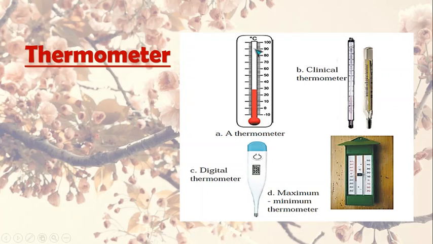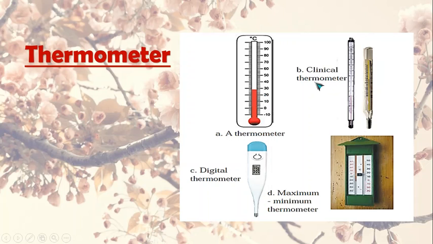The bulb is in contact with the object whose temperature is to be measured so that the temperature becomes the same as that of the object. Because of the increased temperature, the alcohol inside it expands and its level in the tube rises. Using the property of the expansion of alcohol, the temperature can be obtained from the level of the alcohol. The tube of the thermometer is marked accordingly.